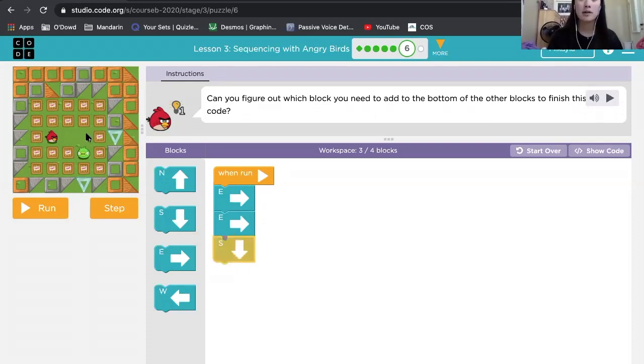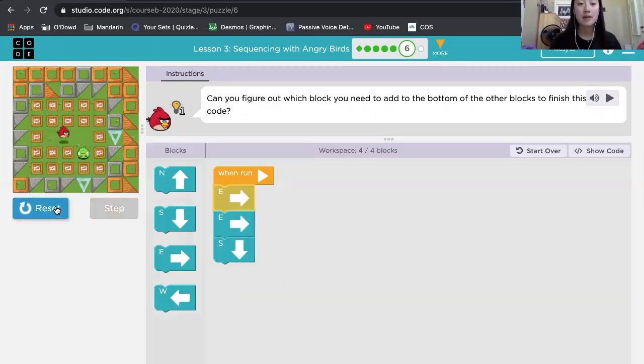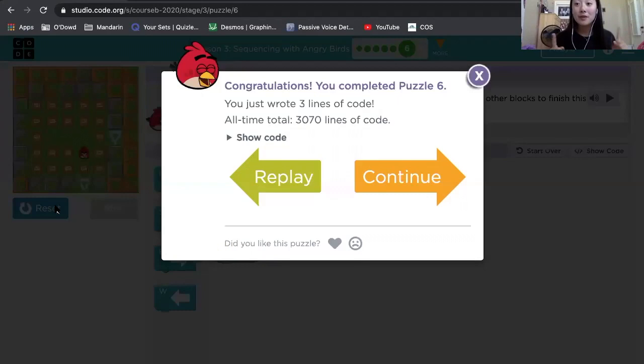So let's hit run. And now he goes down. So I really recommend running the code first, and that will help you kind of see visually where you land and what you should add to your code.